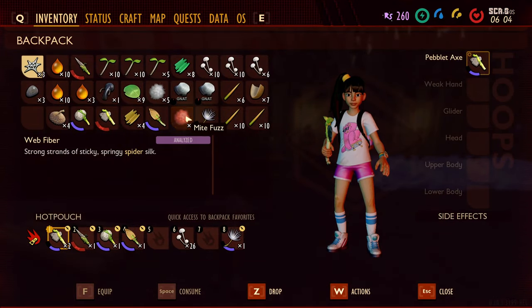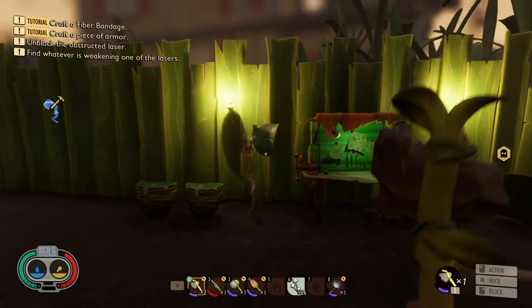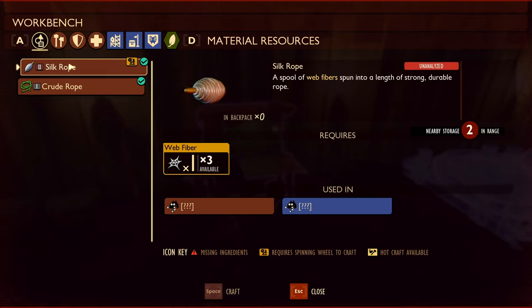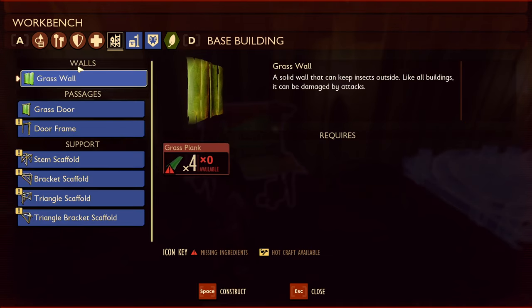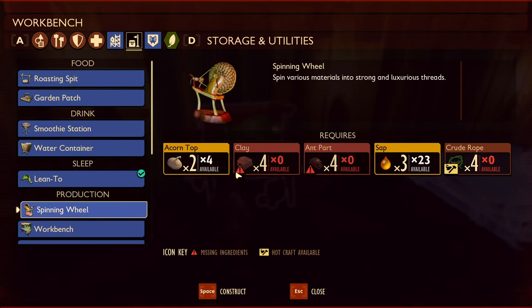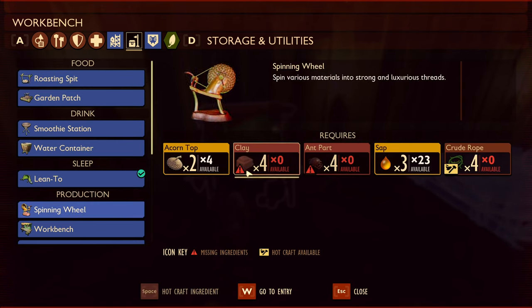Alrighty. So yes, we can make web fibers into silk rope, but we need the thingamabobby first. We need the spinning wheel. So we need to find clay in the next episode. We've got heaps of ant parts. That's not a problem.